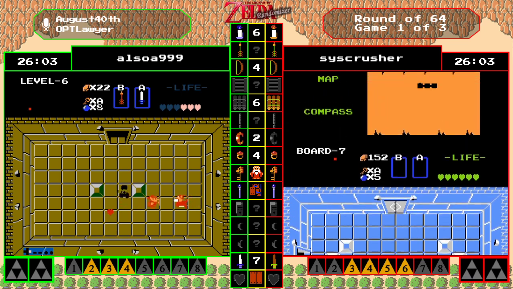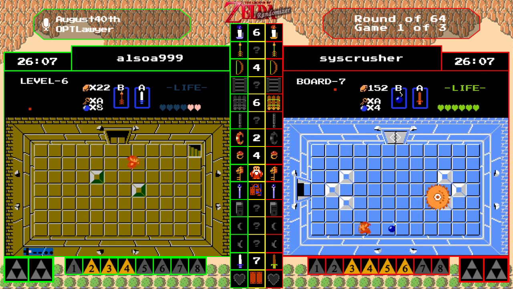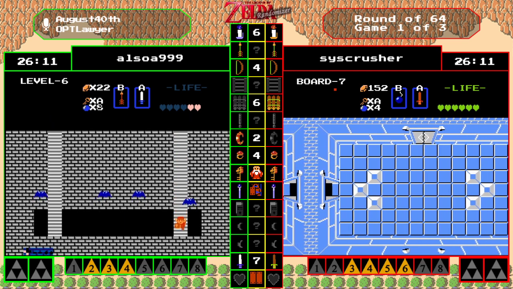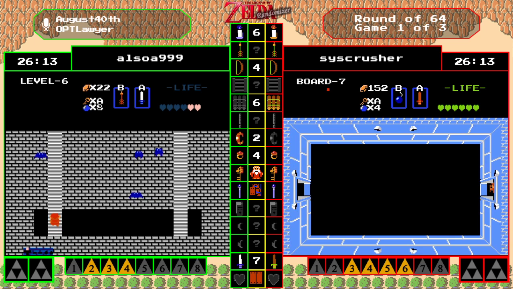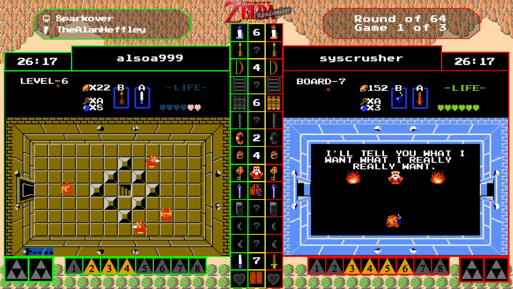I'll tell you what I want, what I really, really want. I want the recorder. Yeah, actually. It's not gonna be underneath this Digdogger. I forget where the bomb hole is here, but there's not too many places to bomb to find out.